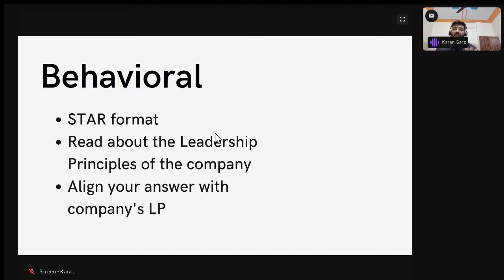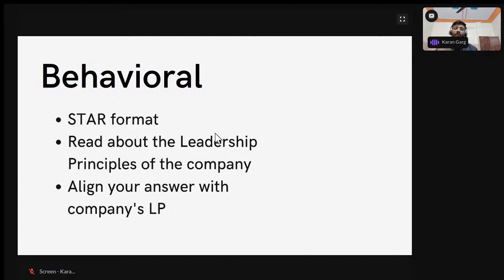One thing that I will say to you is, do not take the behavioral round lightly. Do not take it for granted. People get rejected because of the behavioral round. What I personally do and what I recommend everybody is, when you have a behavioral round, 2 to 3 days before that round, try to write every answer. Make a Google sheet, write questions, and then write answers to those questions. Try to write 2 to 3 examples of each, because a lot of questions will have a huge overlap, so you cannot use the same story in multiple answers, right?